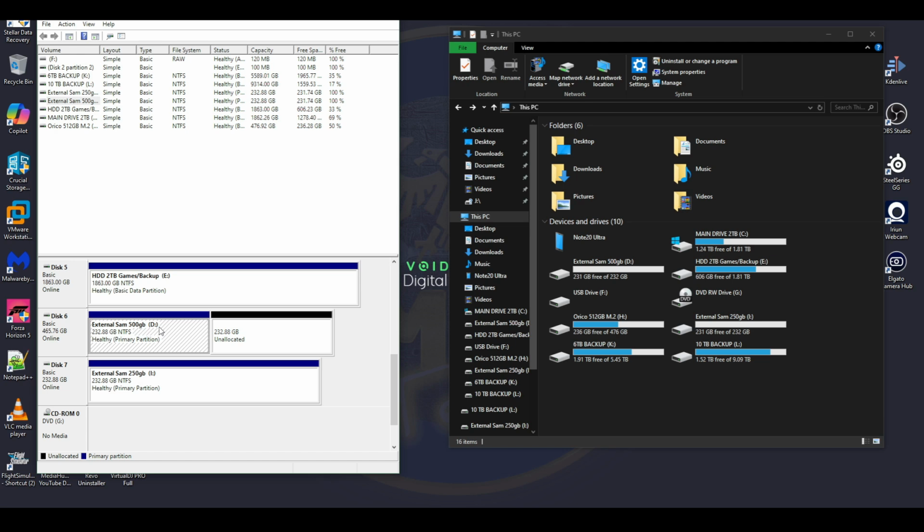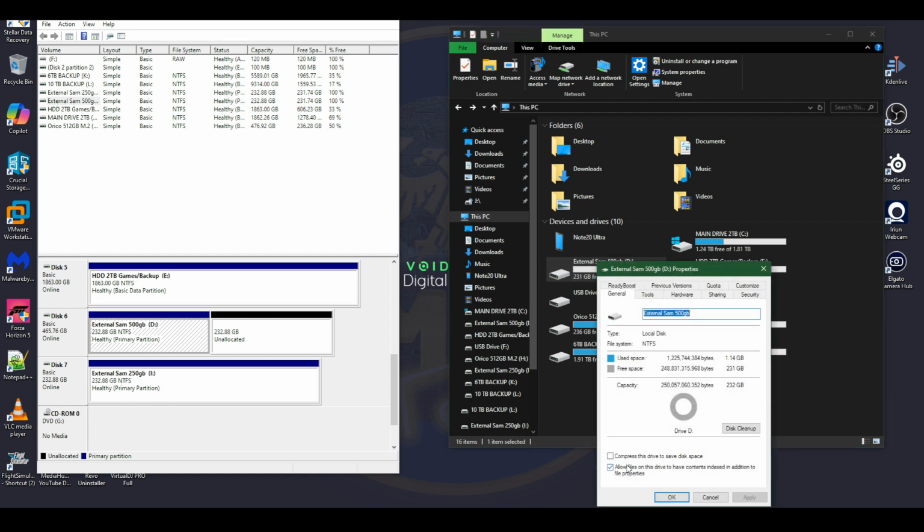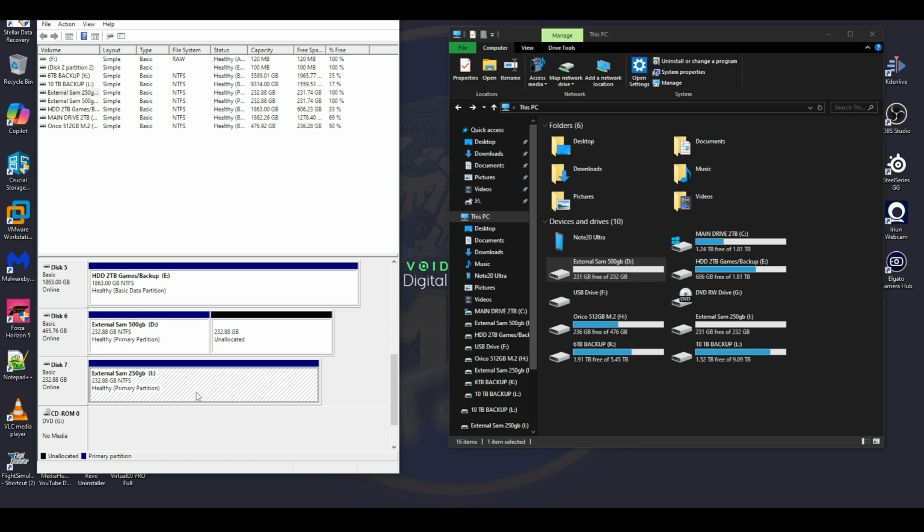Now, what happens when you copy over from a 250 gigs, it reformats the structure of the disk to exactly what the first one is. So that's why I always suggest make sure to have them exactly the same. But what you can do here, as you see, we have the 500 gigs, but on the computer, the 500 gigs shows as only 232 gigs, because it's mirrored to the first one, to the source.